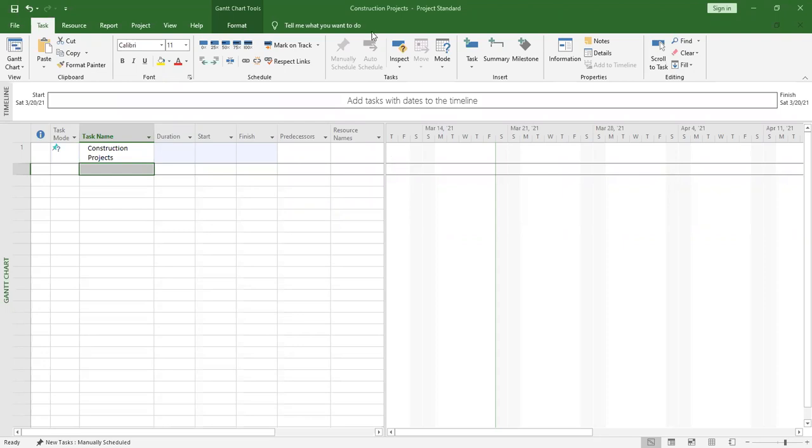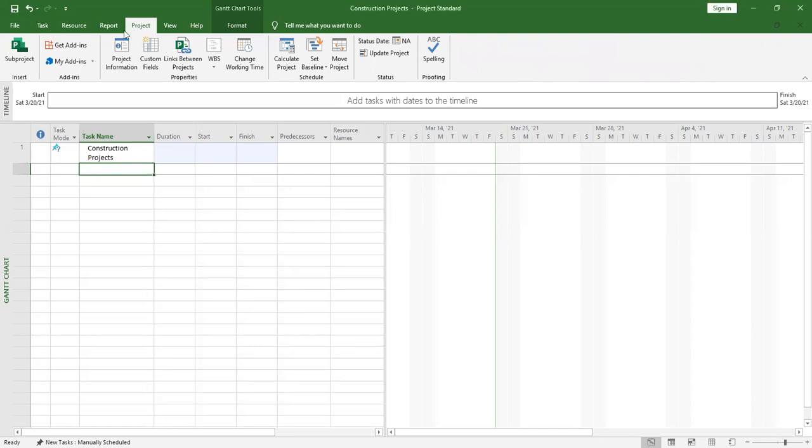So now, in order to link or bring in the other projects, you go to the Project tab, then click on Subproject. You have to ensure that the cell where you want to insert the subproject is active. For example, I want to insert it here.